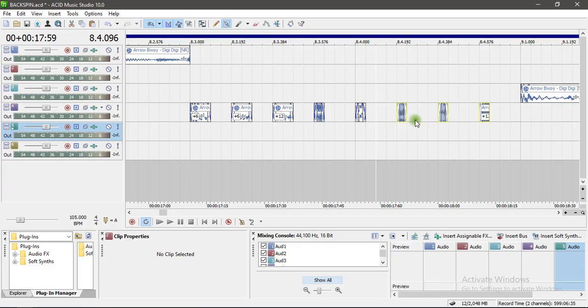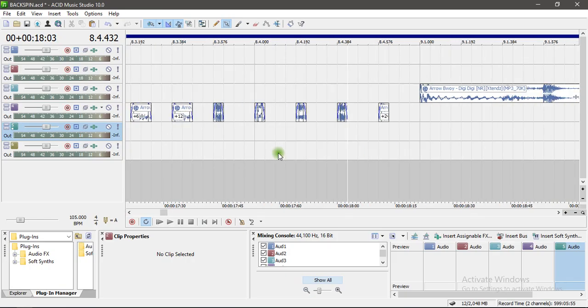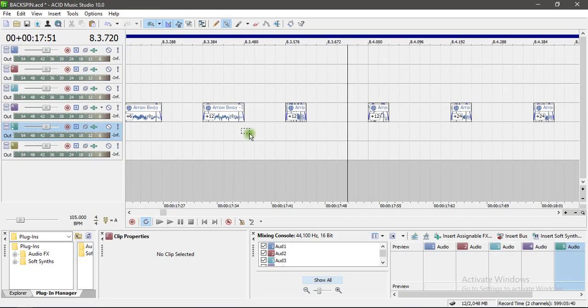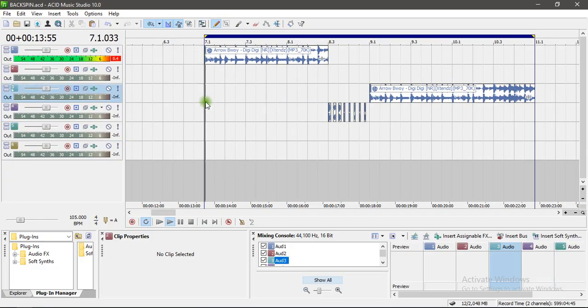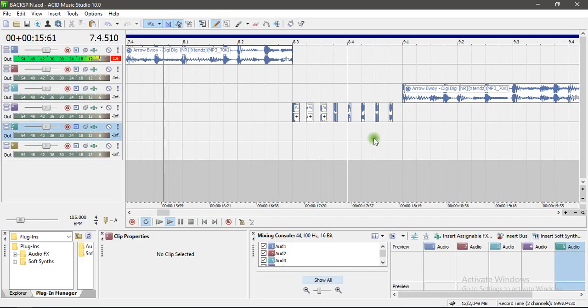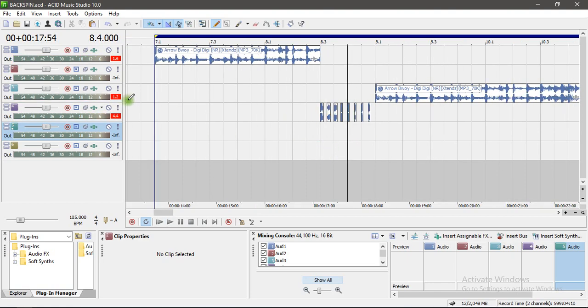Control, then press the equal sign twice. So let me make this 24. Yeah, so I'll get something like this.